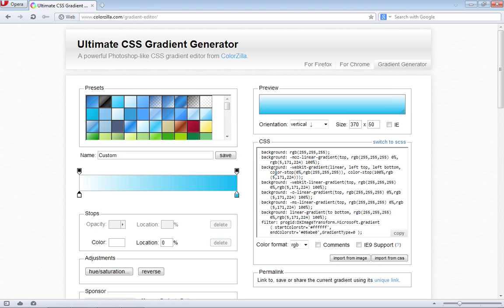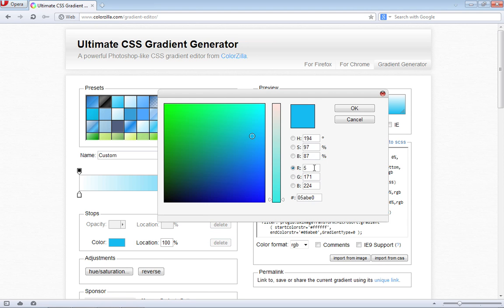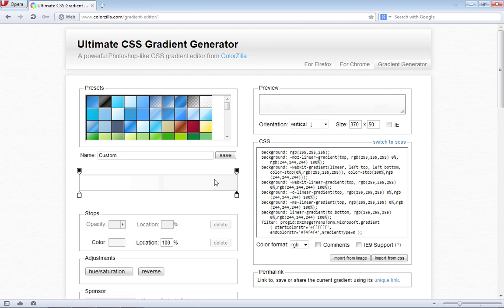After doing that, what we want to do is then specify the color value for the second stop. So if you go ahead and click it to activate its inkwell, click on the inkwell to open up this dialog box. We're going to go ahead and set its RGB values to 244. And like I said, it's a very subtle gray color with a slight blue hint to it. So you can go ahead and click OK. It generates the gradient color for you.